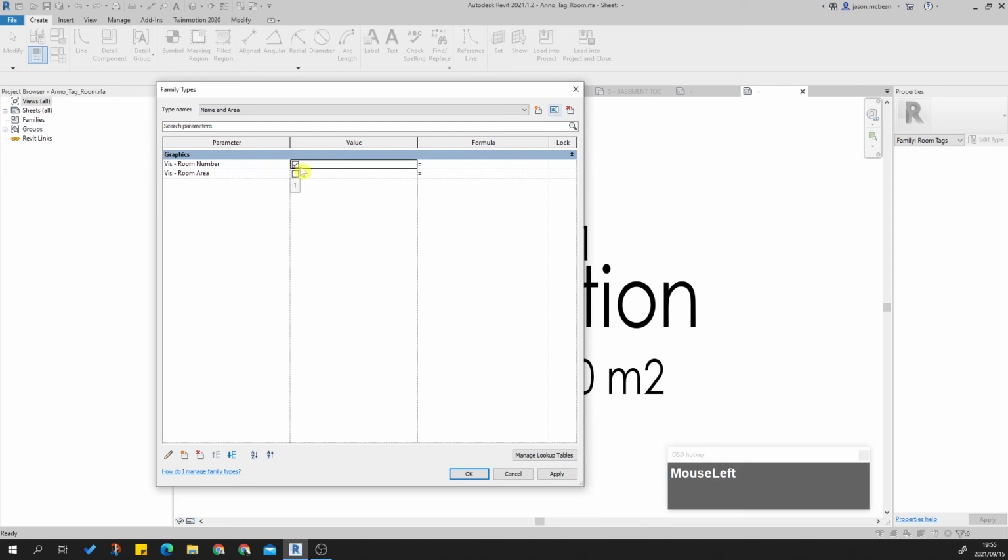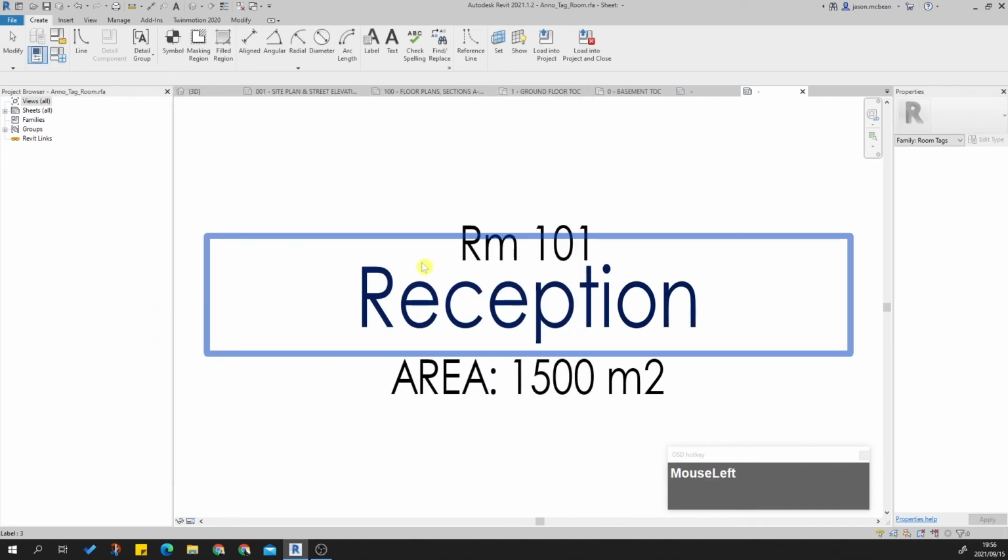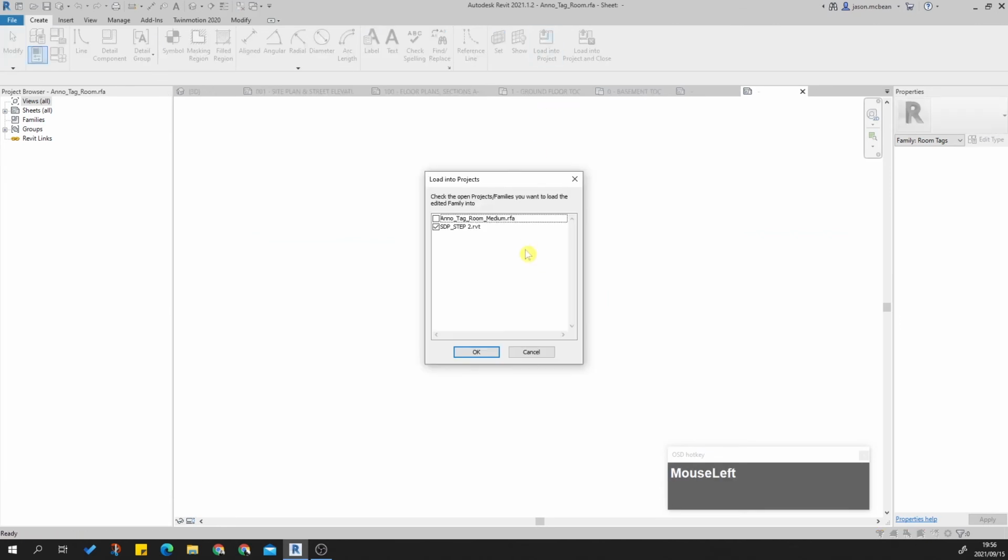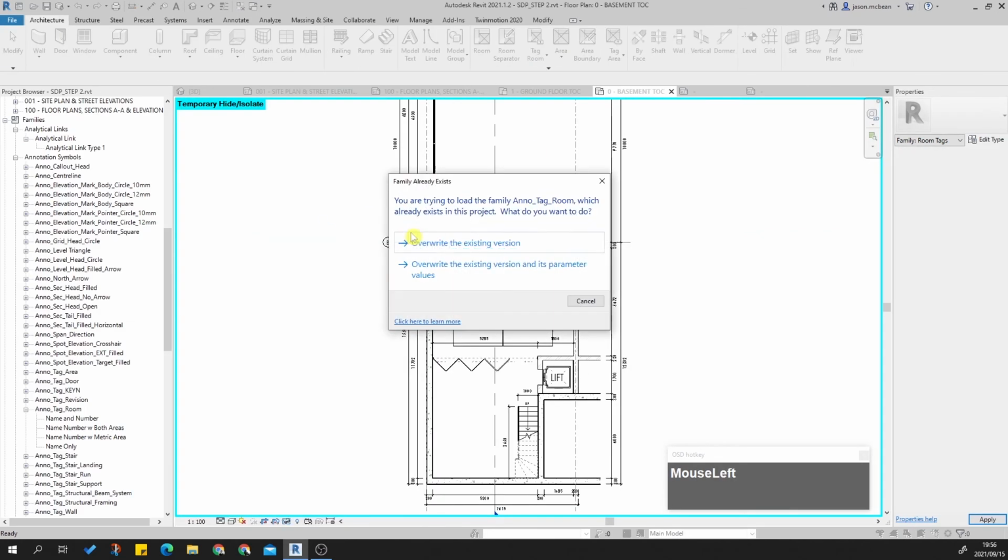So here it's just going to have area. Okay, and then I'll make another one, new. I'll just call this name. So it'll just be the name, it won't have a number. There are instances when you want to do that, so that'll be on as well. So you will have name and area, and then here we can just rename that and call it all. Okay, and we'll do this for the rest of the project, and you'll see how quick that will go. Okay, that's good. Load into project, and I'm just going to load it in, and I'm going to say overwrite.